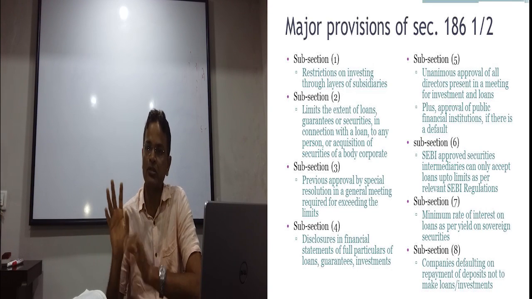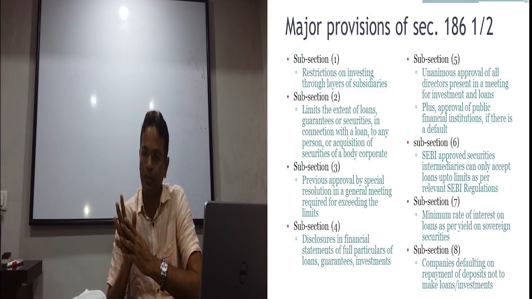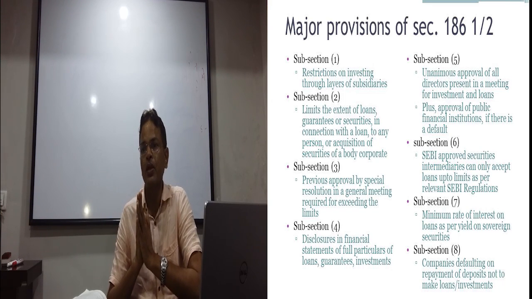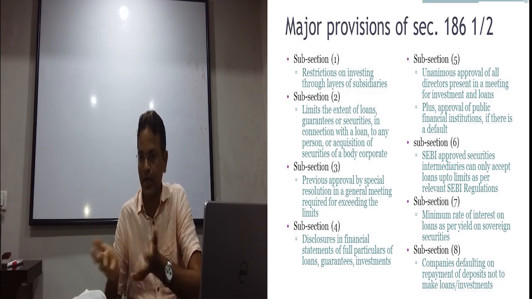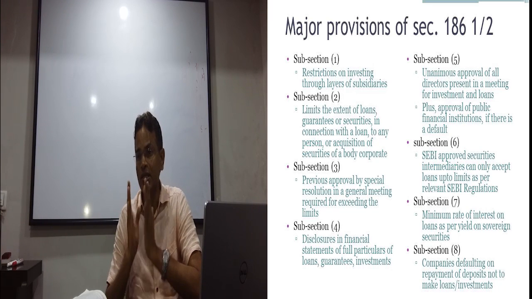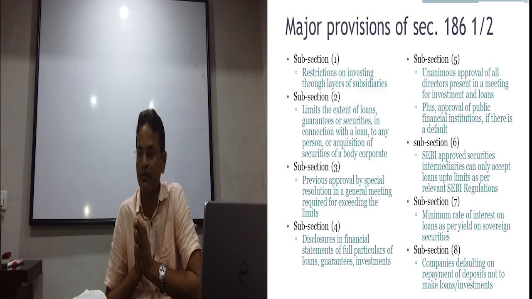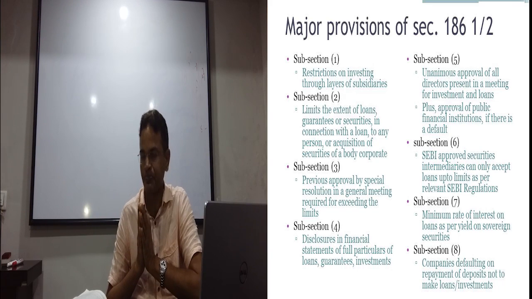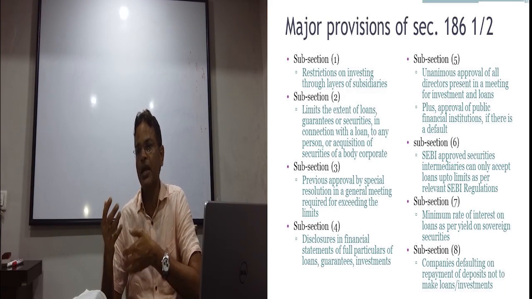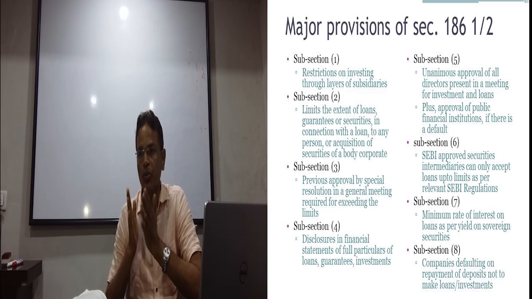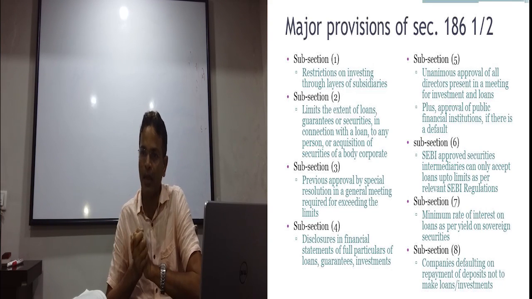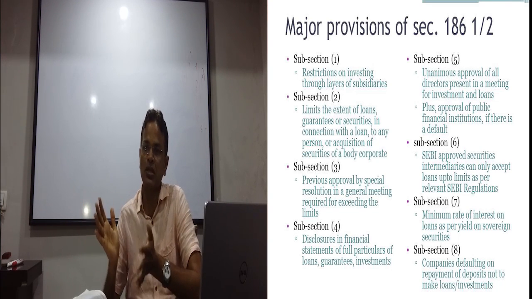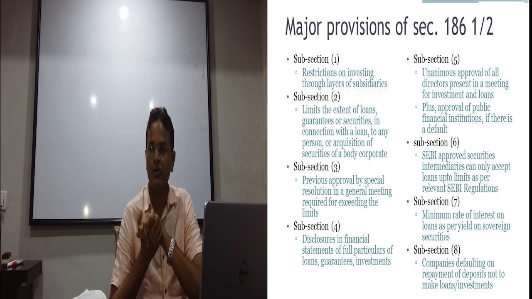And the second bunch of restriction is investment in securities of other companies. So both of these put together, the board of directors of companies may go up to 100% of the company's free reserves, that includes of course share premium, or 60% of the company's paid up capital and free reserves, the higher of the two. In essence, therefore, to the extent the company has retained money in form of free reserves, the board of directors can invest it all. If the company has partly retained profits and partly paid up capital, the board of directors can go up to 60% of the company's paid up capital and free reserves.